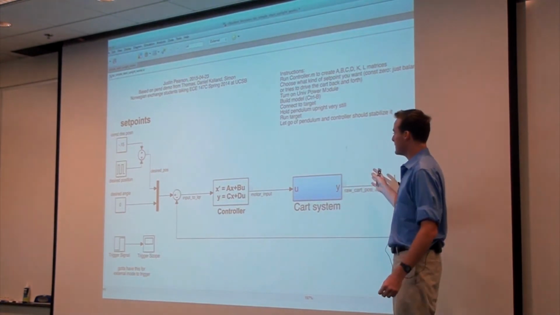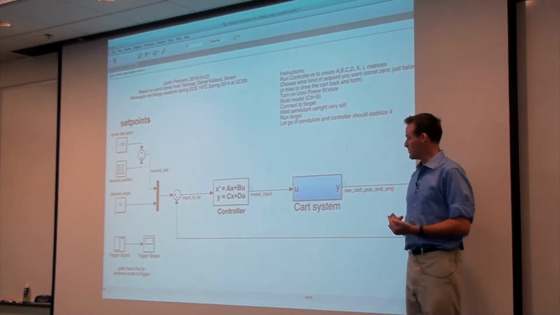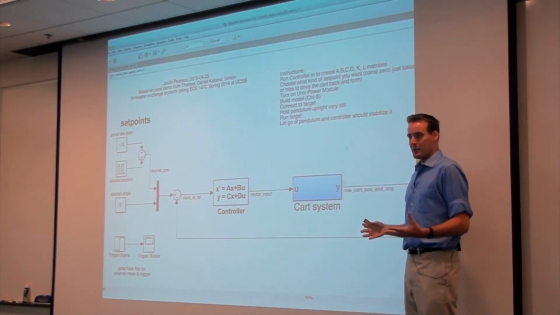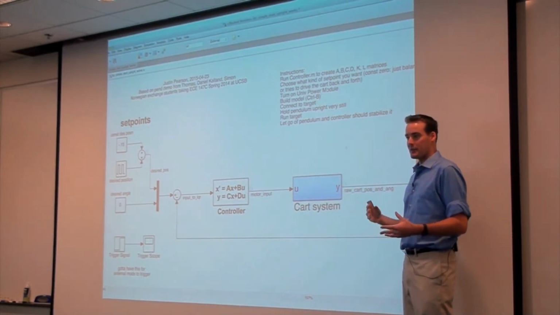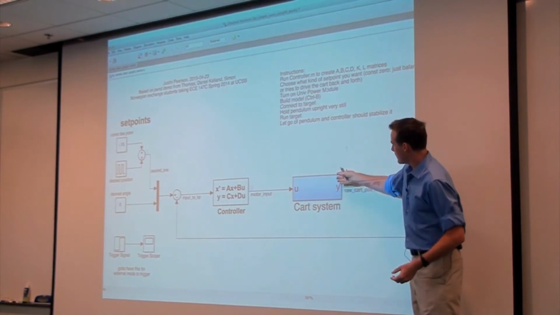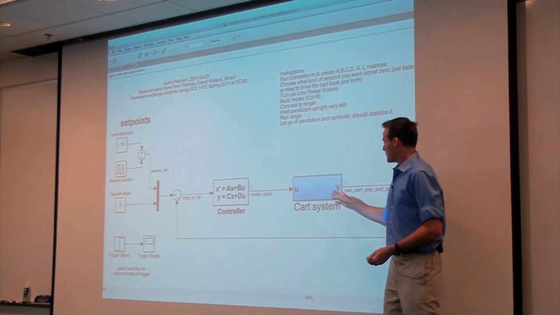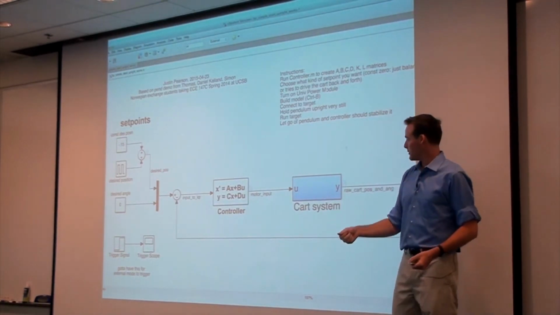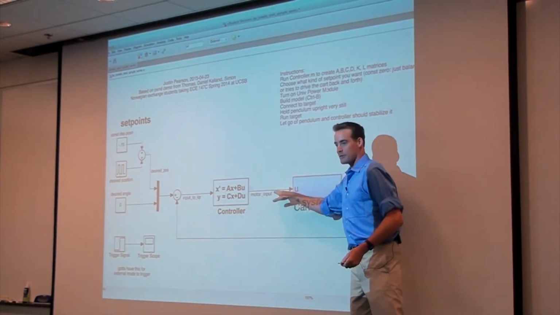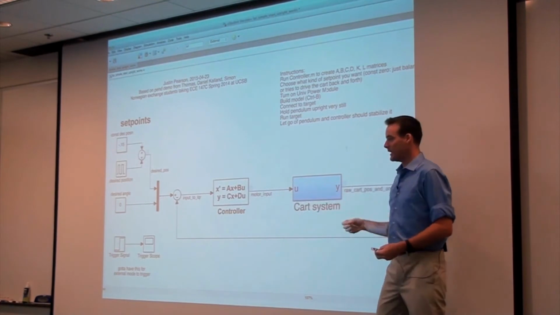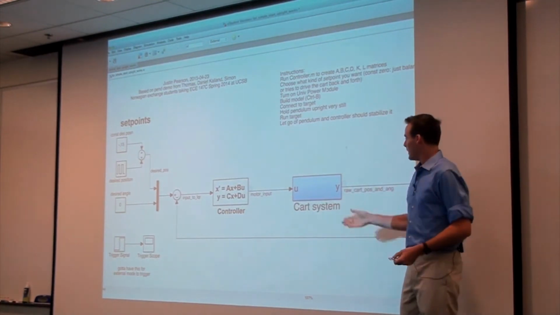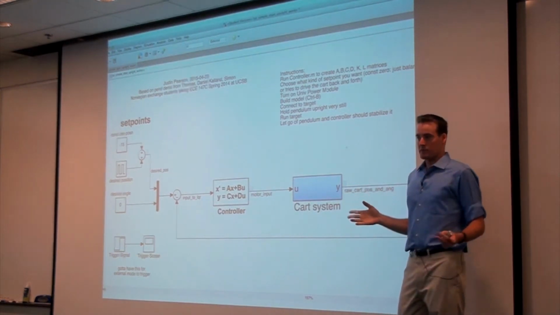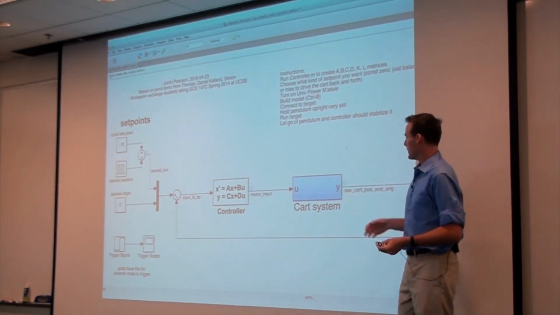The whole idea is it can run real-time numerical simulations. And the cart systems come with a bunch of I/O, these blocks that you can actually interface with the real world. So this cart system block takes an input U, which is the motor voltage that is assigned to the motor. You're responsible for feeding in a stream of real numbers to this block, and it writes them as voltages to the motor. The output of the cart is the position and the angle of the cart. That just reads right from the wheel encoders.